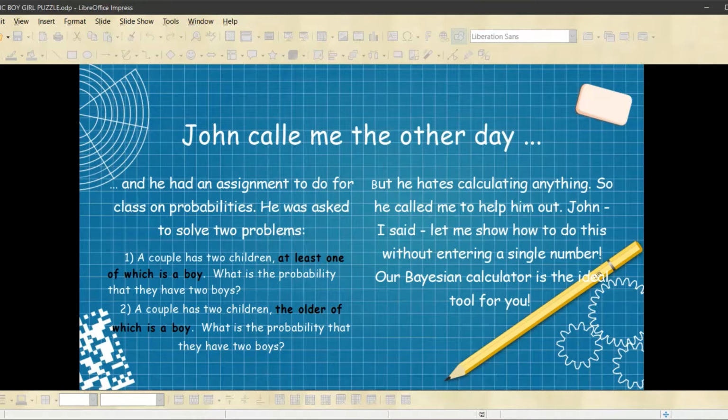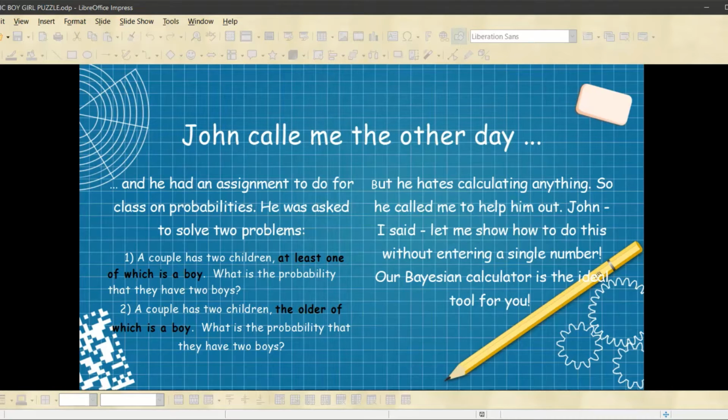The other problem, a couple, probably the same couple, has 2 children, the older of which is a boy. What is the probability that they have 2 boys? But he hates calculating anything, so he called me to help him out. John, I said, let me show you how to do this without entering a single number.